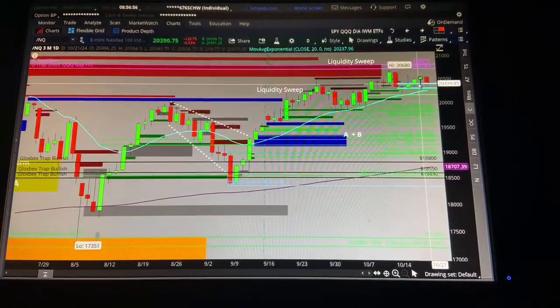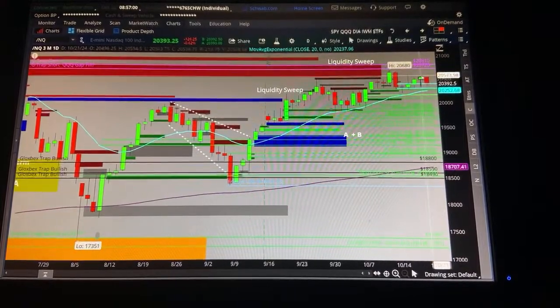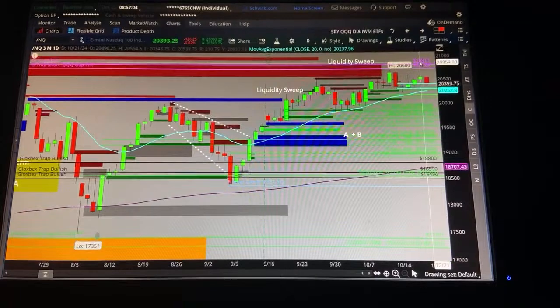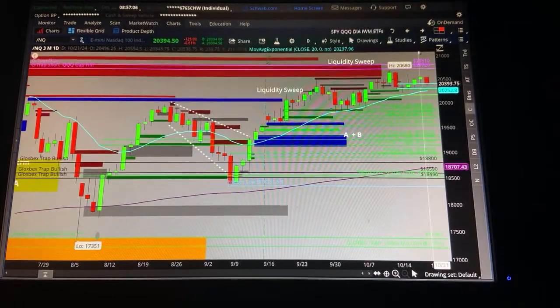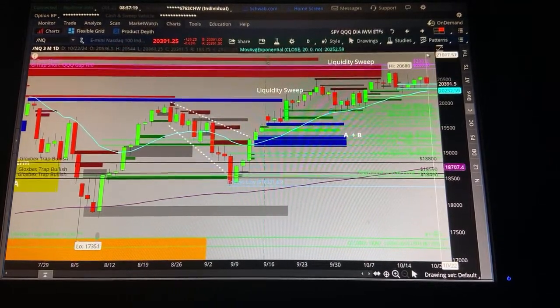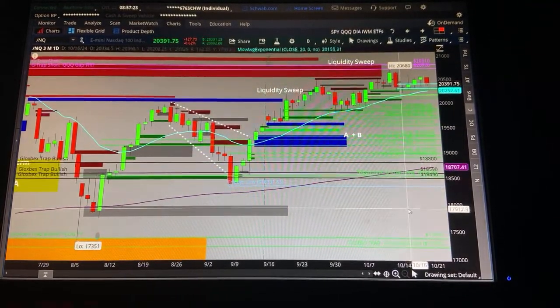Here at Nasdaq futures, again, just watch out, if we do rally, we do have some more supply up there to the left. But I would not be surprised one bit if Nasdaq joins the party with S&P and creates an all-time high. The question is, are we going to come lower to pick up more buyers and demand before we go higher, or are we going to go higher first, take that liquidity, pop that new high, and then come back to mean reversion? That's the ultimate question.